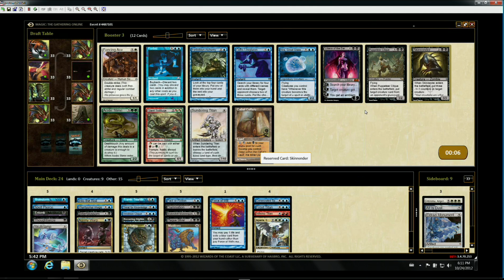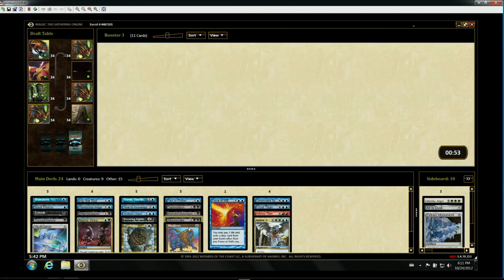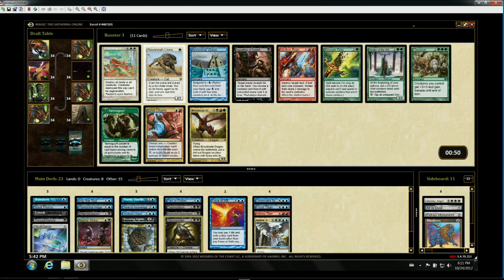So he wants to have the ability to slow them down, and Skinrender does an amazing job of that. It really, really does. I think he feels like he's got enough fatties. You know, he's got the Consecrated Sphinx, the Frost Titan, the Inferno Titan, the Asperia, and I don't think he feels like he needs more. Wow. Have we ever seen anybody click a card that quickly? Gabriel Nassif's best friend, Brewmate Dragon, sitting there from Pro Tour Kyoto 2009.